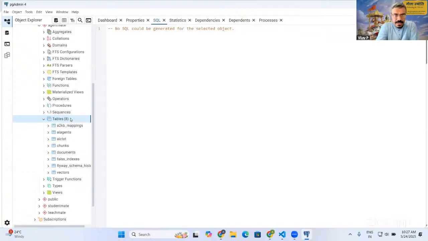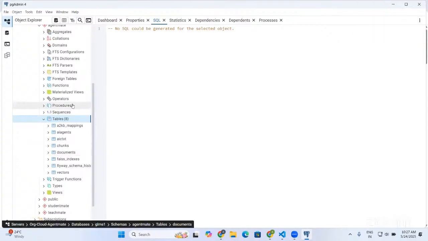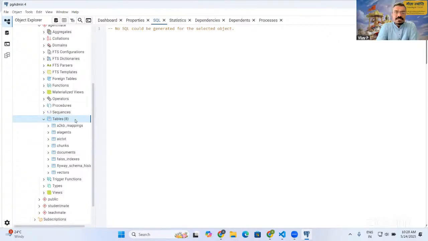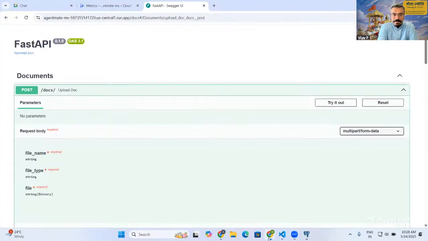Okay. Can you give us a brief understanding of what they are for? So, like I should show you the tables or how? No, just explain, there are only 7 tables. I'm just asking these questions so that everybody understands what you are showing. So explain the schema. What is the purpose of documents? What is it related to? There's a table called, say, A2KB mapping. What is the purpose of it? So give a brief understanding, and then you can go and demonstrate the API.